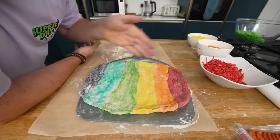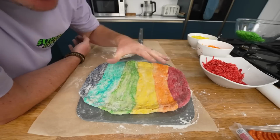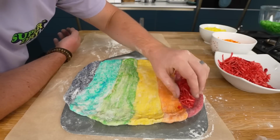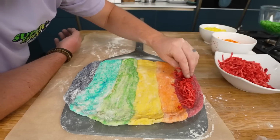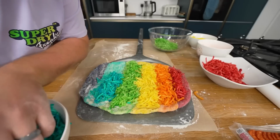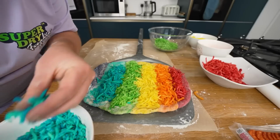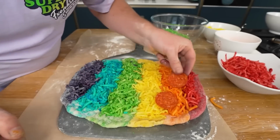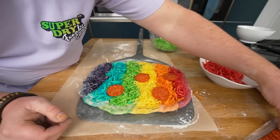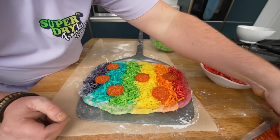I've just been thinking about this bit also way too much. I was going to do red, orange, yellow, going the opposite way, but then it'll all potentially merge. So we've gone to the effort of making red cheese and red dough. So why not keep it together? What I do think is important is that we still make it look a little bit like a pizza. So there is one ingredient on top. Our one ingredient is pepperoni. Just staggering them between the coloured layers. Oh, I love that. Oh, that is really cool. I really want this to work now.